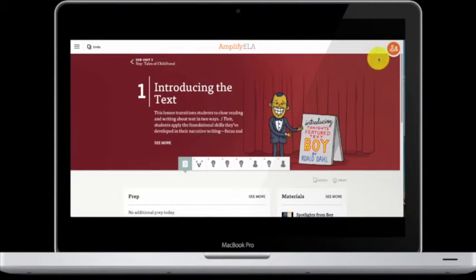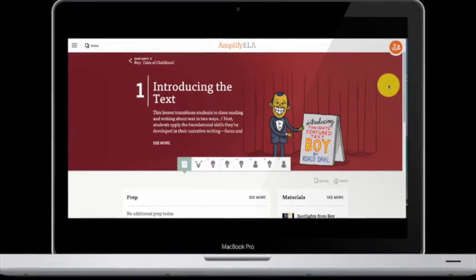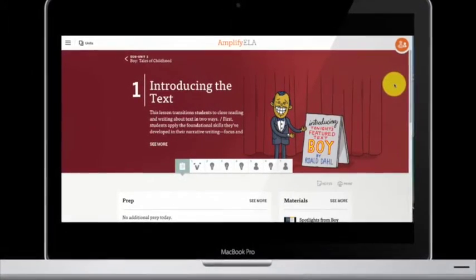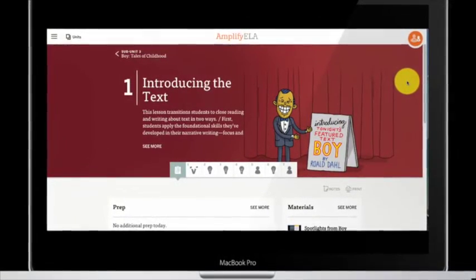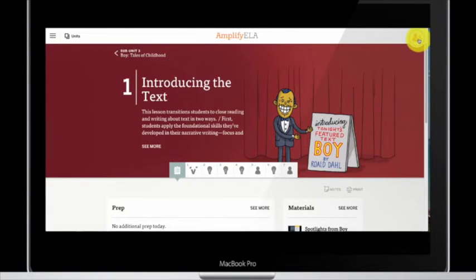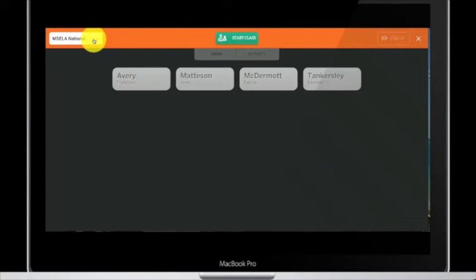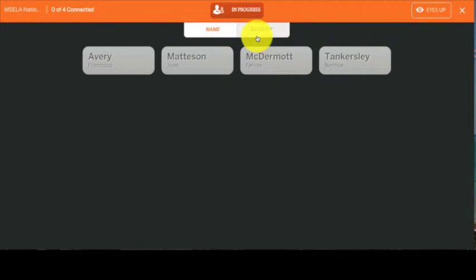Now that we're in a lesson, you can see the student status icon on the top right-hand corner. Before you start class, it's important to actually start class in the curriculum. In order to do that, you would first click on the student status icon. Make sure you select what class you would like to start on the upper left-hand side. You would go ahead and click the green Start Class button. Once you click the green button, it'll now move to orange and your class has been started.